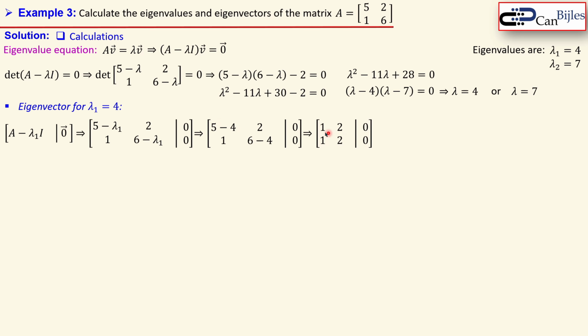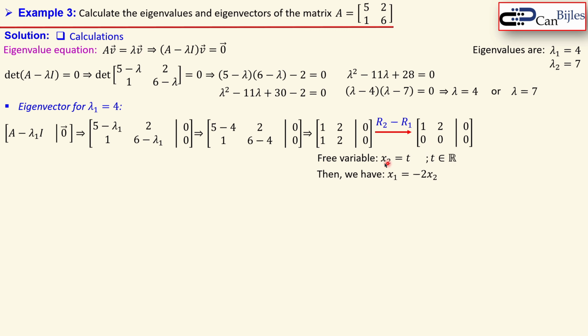And you already see that this is indeed linearly dependent because it is the same row. And that can be done also making row reduction, like row 2 minus row 1. We will have 0, 0, 0 here. And now we see it clearly that there is indeed no pivot in the second column, so we can say there's a free variable, and I call this in this case x2. So if you have x1 and x2 as unknowns, we can say our free variable is x2, and we just give it some letter, in this case t for example, and that is an element of the real values except 0.